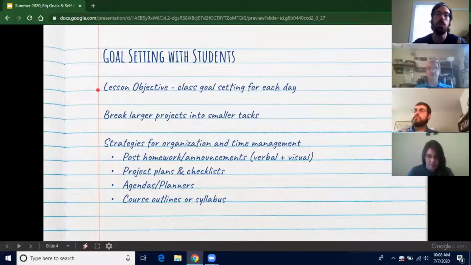Another way we can do that too is breaking down larger projects into smaller tasks or checkpoints. A lot of times we give students a big project, and then we all kind of chuckle about the students who let it go to the last minute, right? We see that all the time.